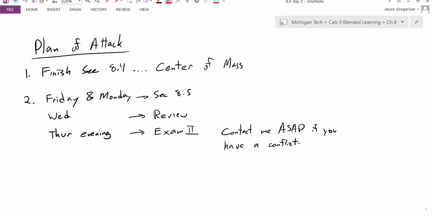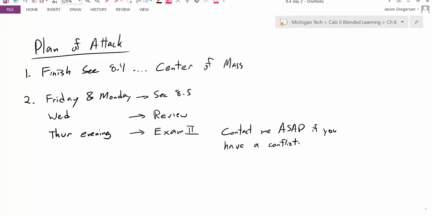There'll probably be a practice exam sent home either on Friday or on Monday that we're going to talk about in class on Wednesday, which I may or may not be here because I may or may not have jury duty. So just so you know about that. Now, Thursday evening exam 2. So contact me right away if you're going to have some sort of time conflict. If you have some other event, I know there's a production of the Rosé that night, so if you're in that, let me know so we can give you a little bit of early exam.